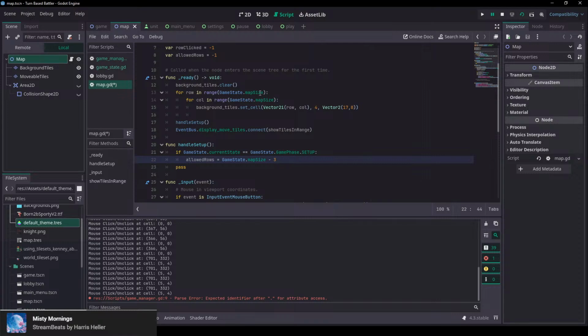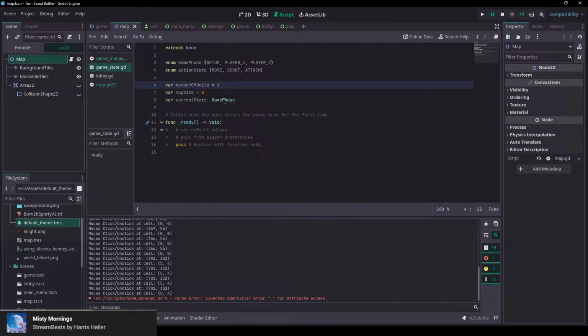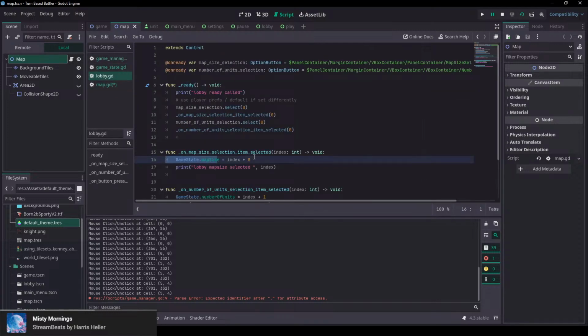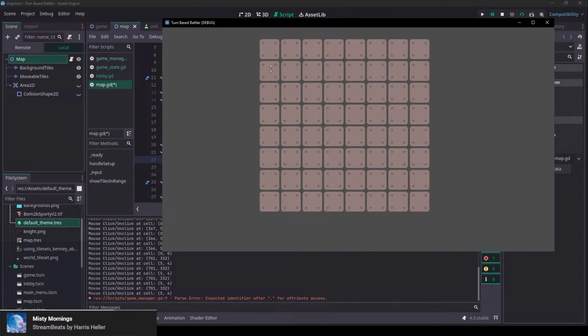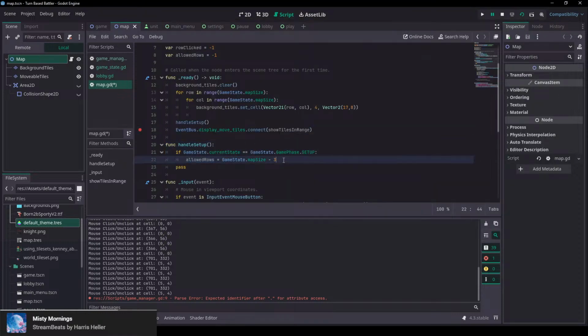So the map size is 8 by 8. Are we setting this to 8? Game state here. Map size, lobby index plus 8. Which is good. So allowed rows will be 5. Do we need to do an extra -1? 0, 1, 2, 3, 4. Yeah, it's 0 indexed. So -4.